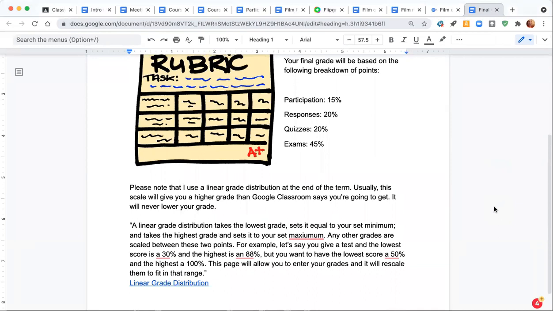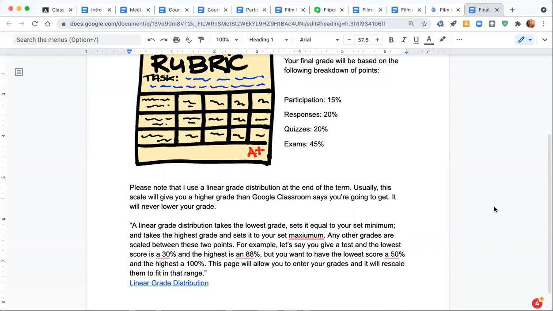It's also the case that Google Classroom probably won't tell you what your real grade is, because I don't exactly curve them, but I distribute them based on a linear grade distribution model that lets me raise a lot of grades based on how well you've done relative to other people in the class.